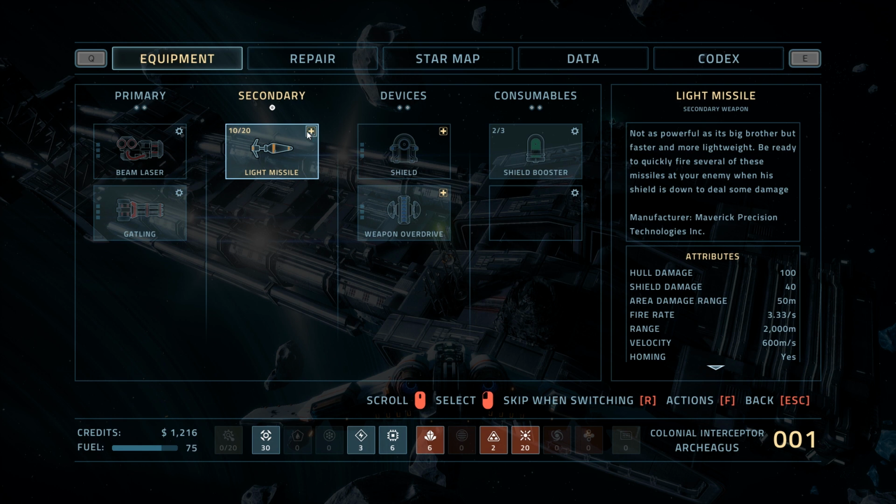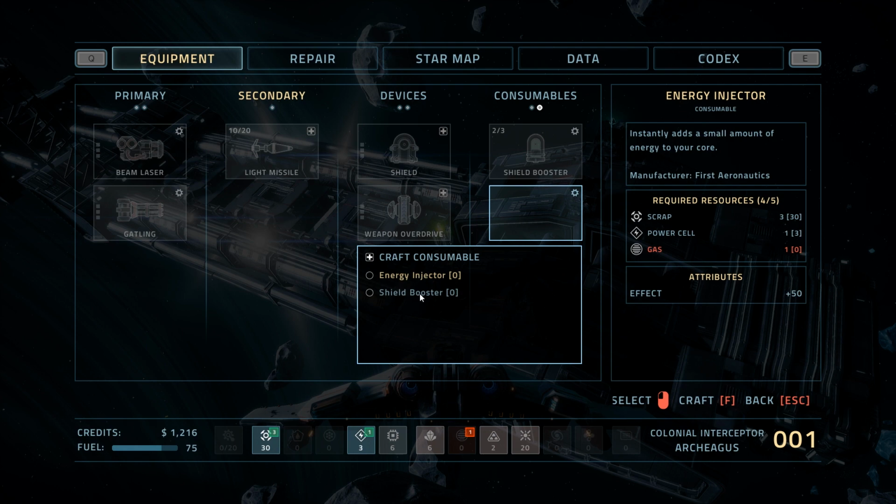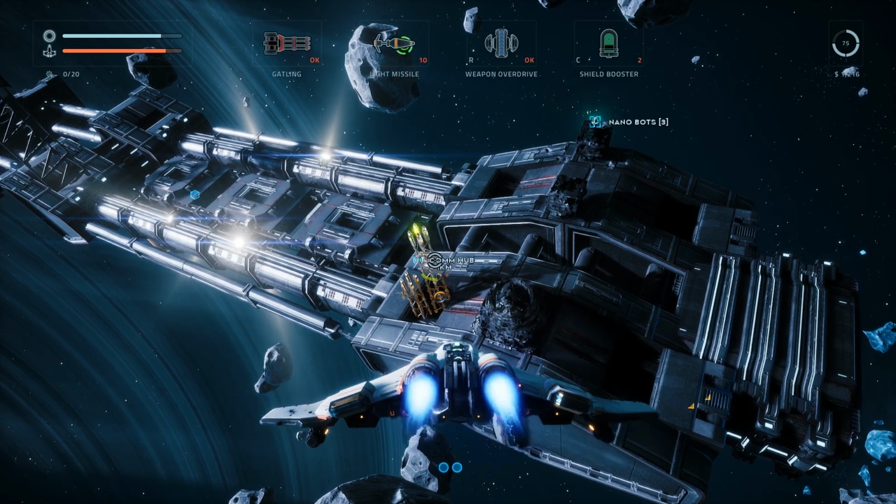Let's see. This is a linear roguelike or roguelite with RNG zones. Linear setup. Once you've completed a zone, you move on to the next, but only forward, grabbing upgrades and new weapons as you go. Is that correct? I think so. Yeah. So I could also build new things, an energy injector or a shield booster. I think I'm going to hold on to what I got.